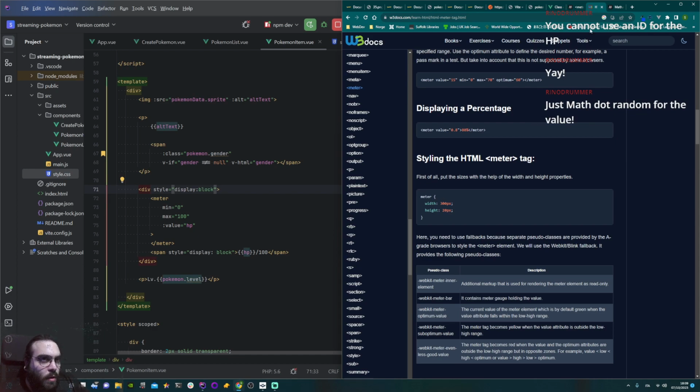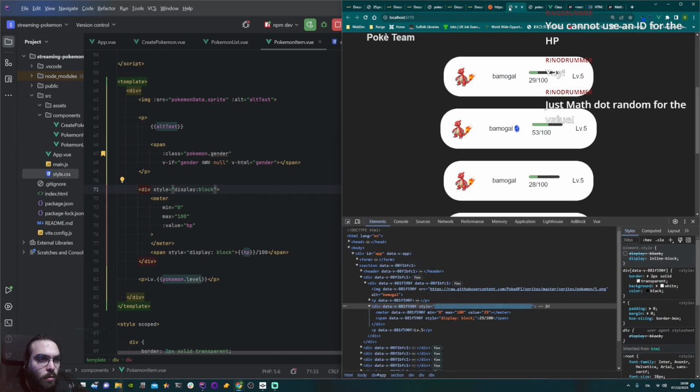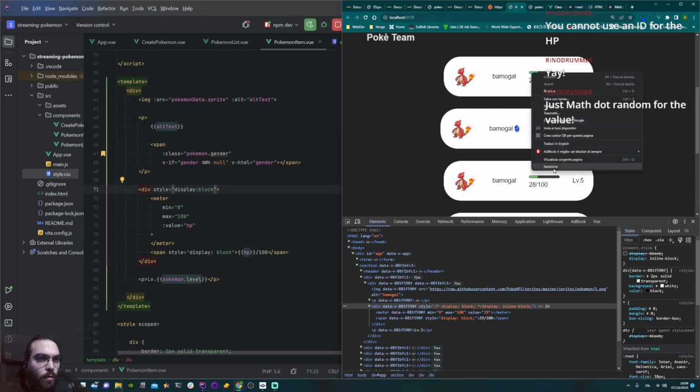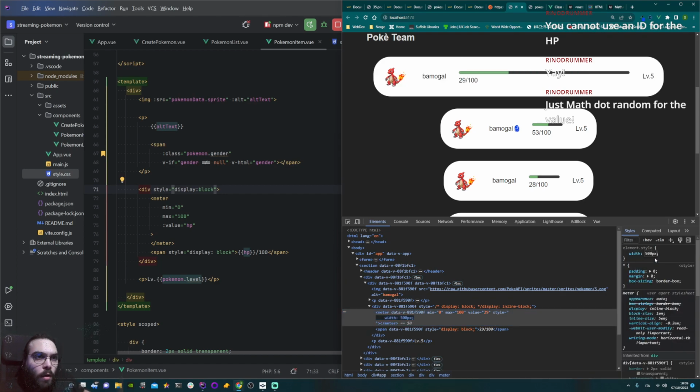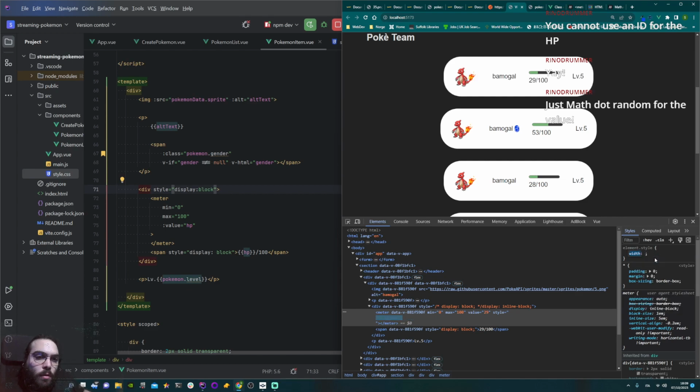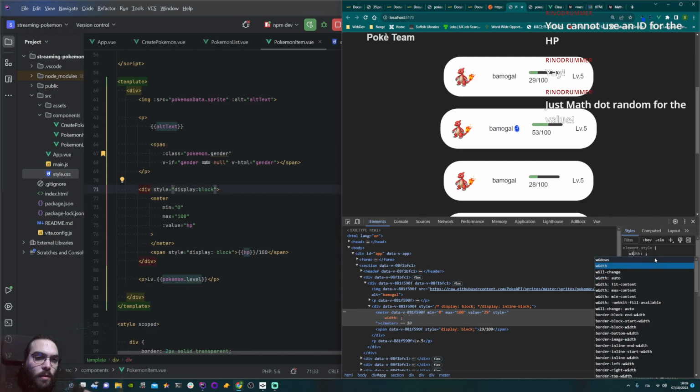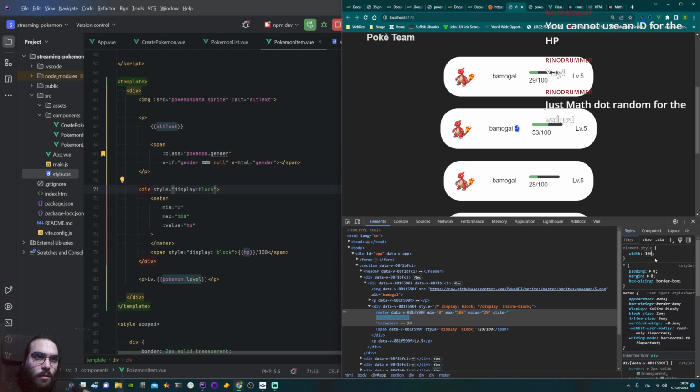Just by saying width and height. Let's try. So if we go to the meter again and we say width. Ah, okay, yeah, we can do that. Then why when I said width 100%? No, padding is not good.